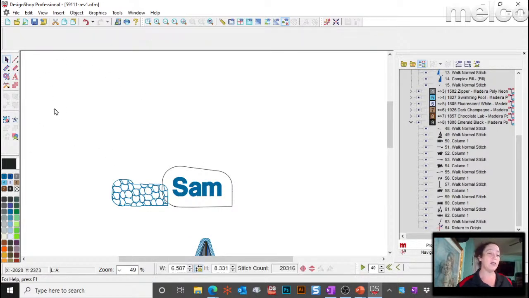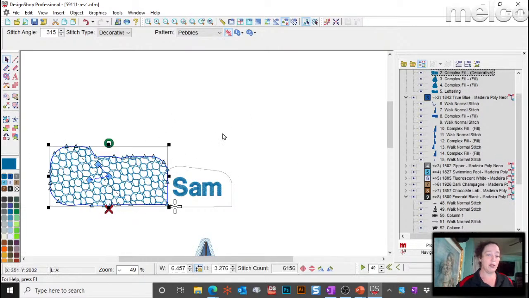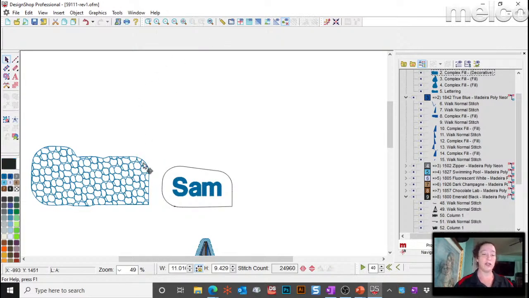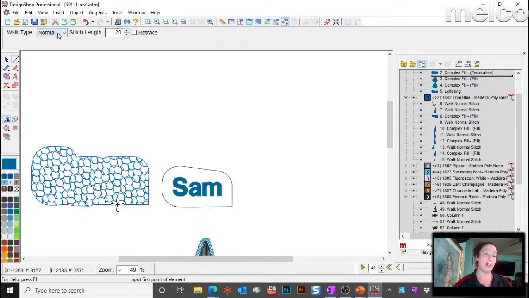The decoratives and the improvements on all the decorative stitches. It's no mystery, I talk about them all the time in these things. Decoratives are by far some of my favorite stitches ever, just because of how versatile they can be and all the different things you can do with them. You can add patterns, you can do different stitch directions on there. It's just so cool, the different stuff you can do, whether you're doing them as fills like this, or if you're using a decorative through these walks.